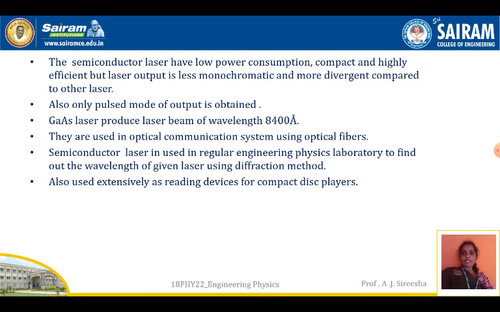Also, it is extensively used as a reading device for compact disc players. A CD is something where we can store data, and to read the data, the semiconductor laser is used. This is the explanation of the principle, construction and working of a semiconductor laser. Along with that, we have seen a few applications of the semiconductor laser also.